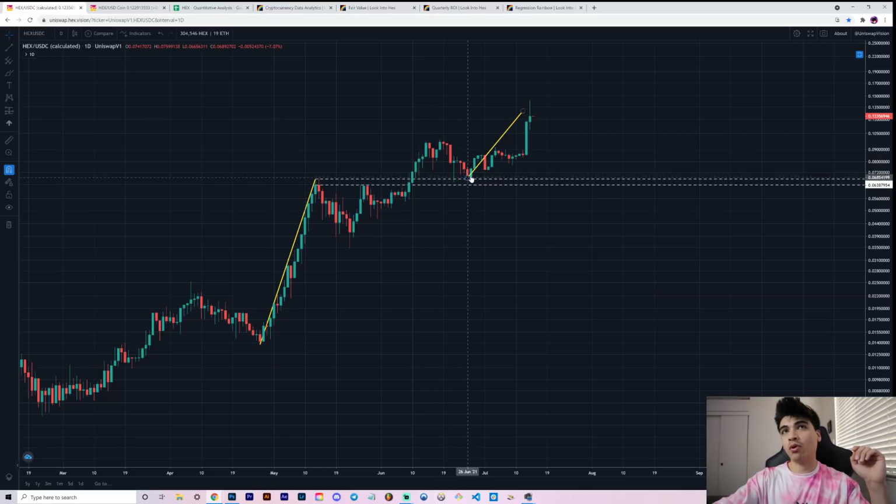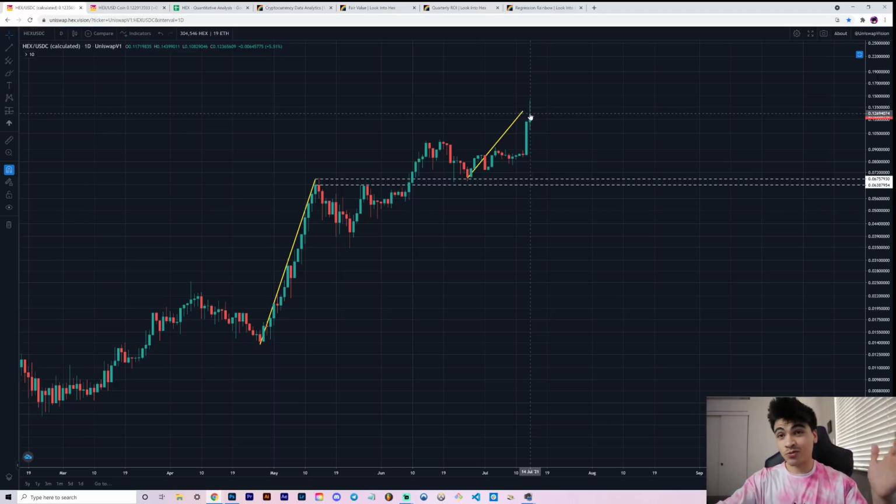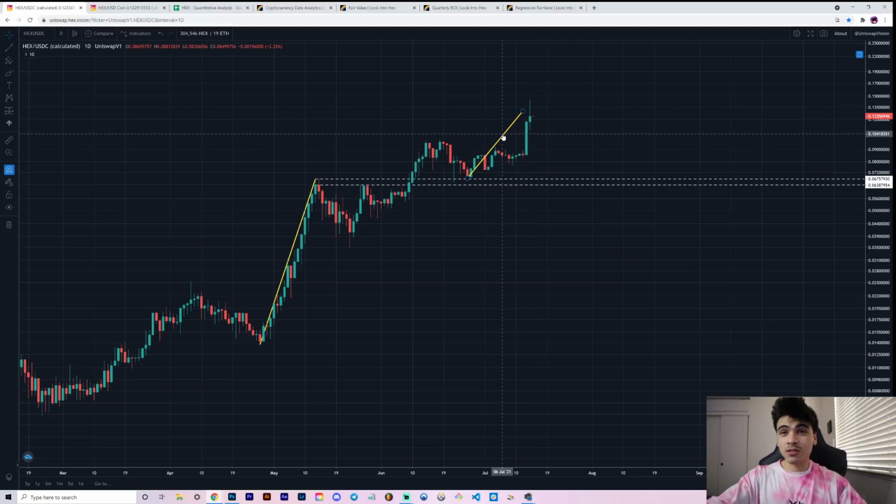Breakout and then support. So once we found support on these previous levels of resistance of this ascending triangle and held them as support, did we reach our 13 penny target? Yes, we did. All right, so our first target is hit with a high of 14.4 cents on the day approximately. So the price of HEX reached 14 cents. Some people sold and whatever, but our first target was hit.